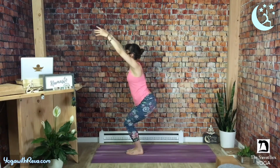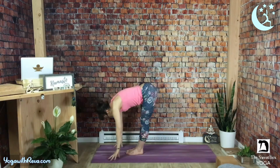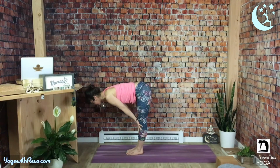Inhale, chair pose. Exhale, fold. Bring your hands down to the ground. Easy does it. Inhale, halfway lift. Bring your palms to your shins. Lengthen your spine.